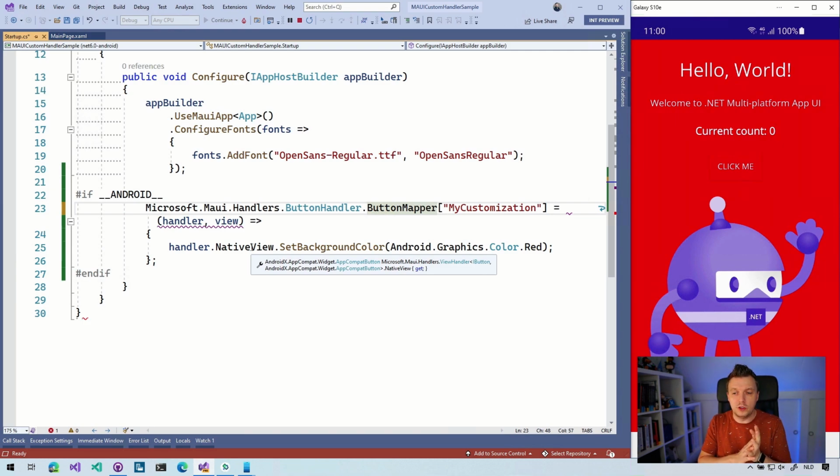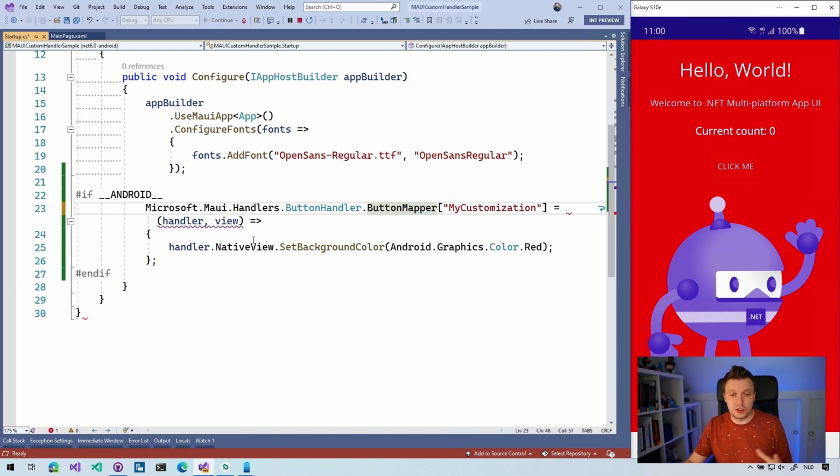So we get the strictly typed things in here, as opposed to, again, if you've worked with Xamarin.Forms, you might remember that you had to figure out what type it is yourself, what do you need to overload here, what's the right lifecycle thing that I'm in. And here you will just say, hey, I want to have this button handler, the button mapper, and whenever you get in here, you can assume that the native view is already instantiated, and you can just start your customization here. So now I'm just setting a background color, but you can write all kinds of code in here, right? So you can make that customization as extended as possible.